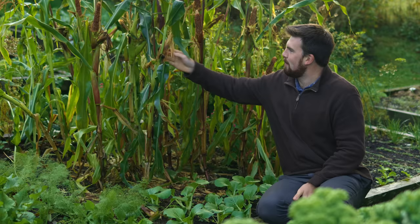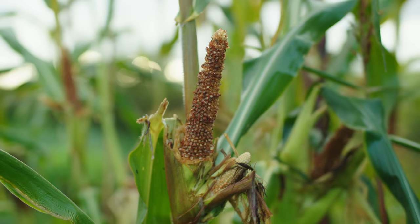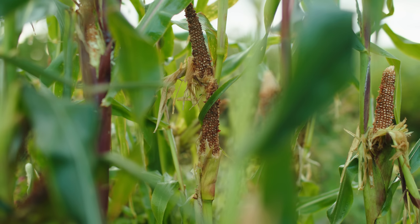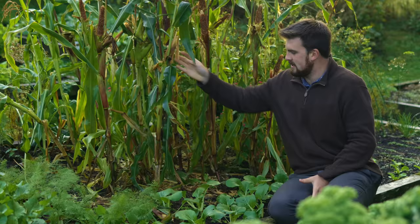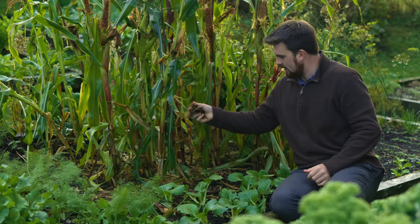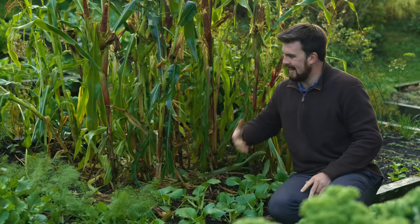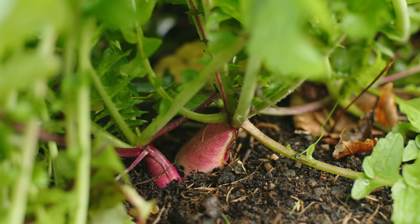And I'm smiling through the pain because it's yet another outdoor sweet corn crop that has been destroyed. I said to Sam, who's behind the camera filming at the moment, you know what? All's not lost because I can put it on the compost. I know that the crop is lost, but at least the rest of the plant and the detritus on the base looks like quite a nice mulch actually. So the mice did a really nice tidy job to mulch. But this is just going to be cut down right at the base and put on the compost to bulk that up a bit. That's absolutely okay. We've got some radish that is coming through nicely, some pak choi.